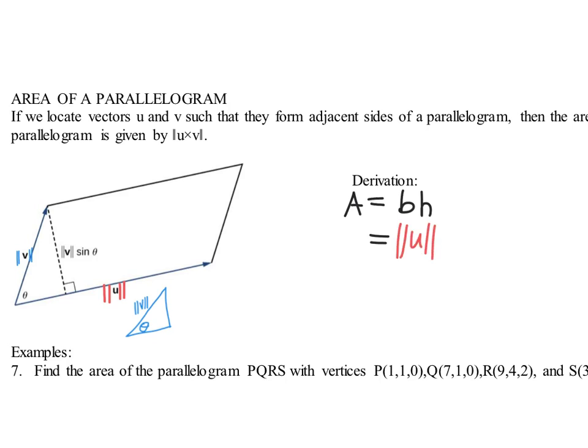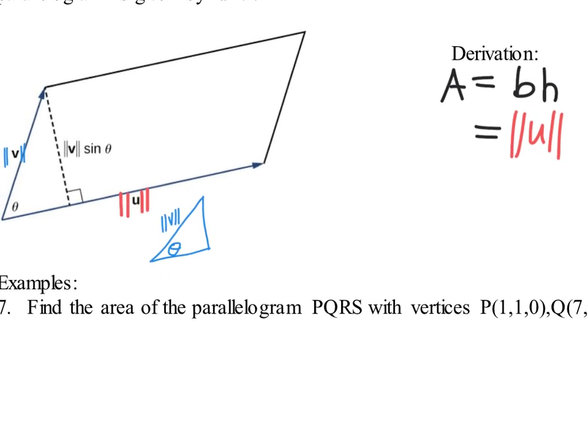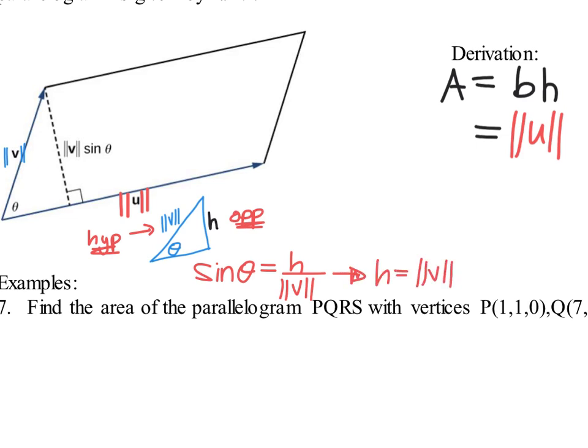The height would be v sine theta, which is all well and good, but how do we get that? Well, I'm looking for a height, so I'd put a little h here, and then use SOHCAHTOA. I have an opposite side and a hypotenuse. So the sine ratio, sine of theta, would be h over the magnitude of v, which corresponds to the height being equal to the magnitude of v times the sine of theta. So that's where this piece of information is coming from.